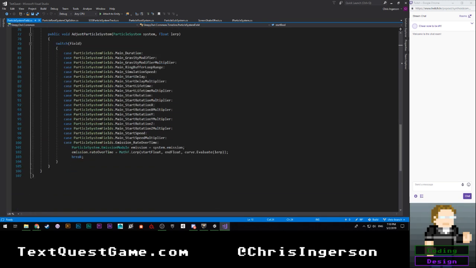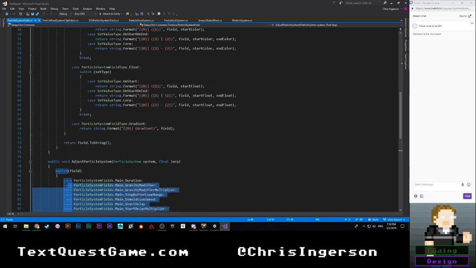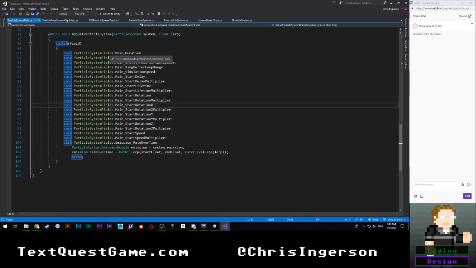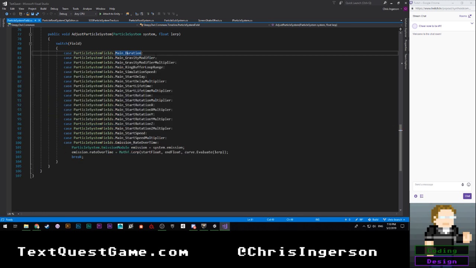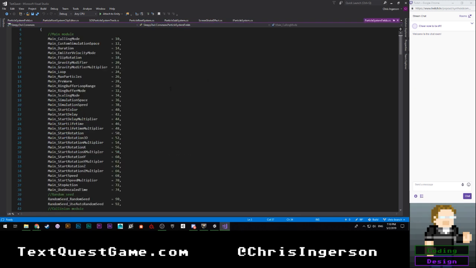Actually, no, it looks like I just have floats working right now. Although I do have the code to get this side. And this is the problem. The reason that this is such a daunting task is because, like I said, we have to have an enum value for every single module field. And if we look at this, this is something that took me forever, by the way, to do, because I had to do this by hand, which is stupid.